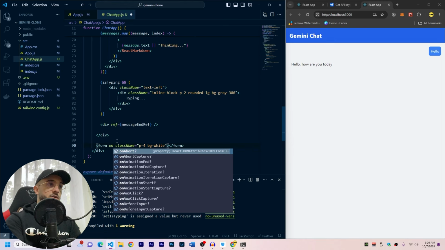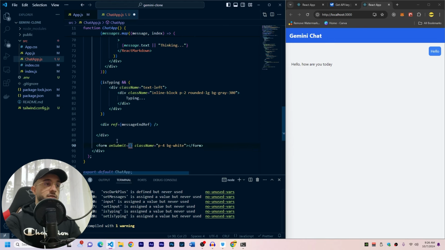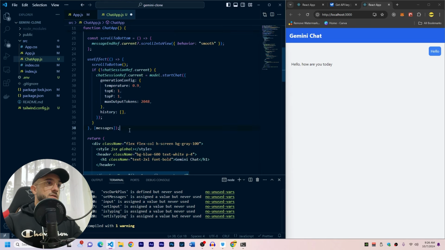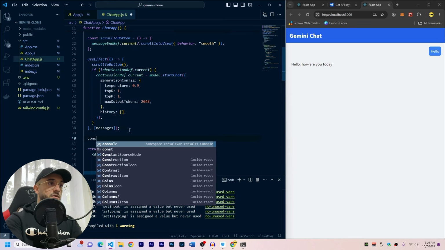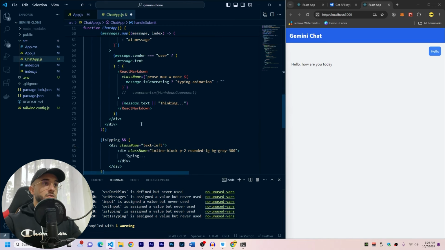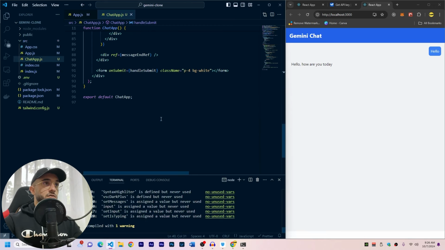So every time this form is submitted, we are going to run a handleSubmit function. And we don't have this yet, so I'm going to create it and leave it empty for now. So below this useEffect, we'll create this function, handleSubmit, and I will leave this empty for the moment, just so it does not show the error.